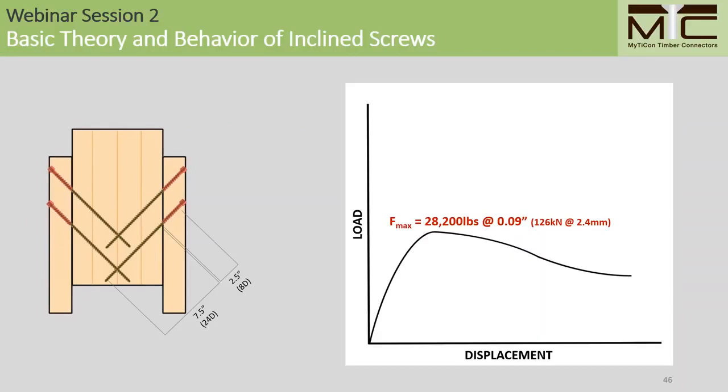Looking at this load displacement chart for this specimen, we reached a peak resistance of nearly 28,000 pounds at a displacement of 0.09 inches, or 126 kilonewtons at 2.4 millimeters.